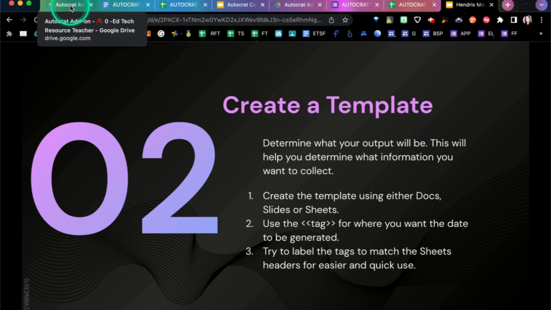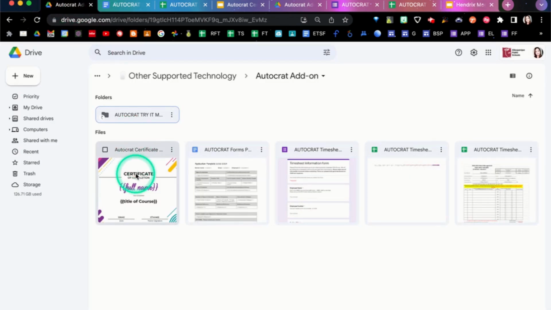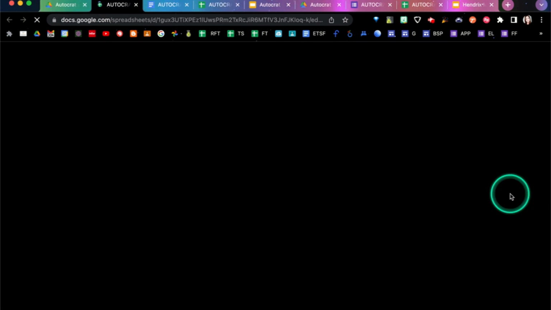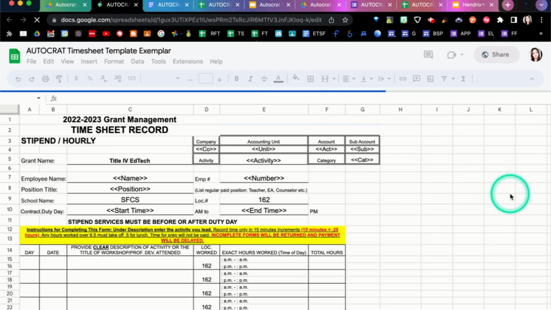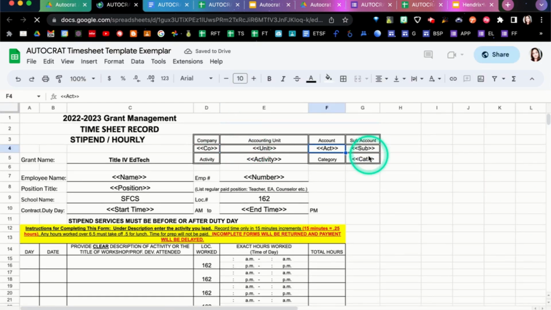Now, I just recently said that you can create templates using Slides, Docs, or Sheets, but all of the same premise holds true, and here's what it is. I'm going to go ahead and open a timesheet for automatically inputting information. Here are all of the boxes where we're going to want to have that data inputted in. You're going to want to name them and put them in these sort of alligator brackets. I taught fourth grade for years, so this is the alligator that is greater than or less than. So I'm just gonna run with the alligator analogy.